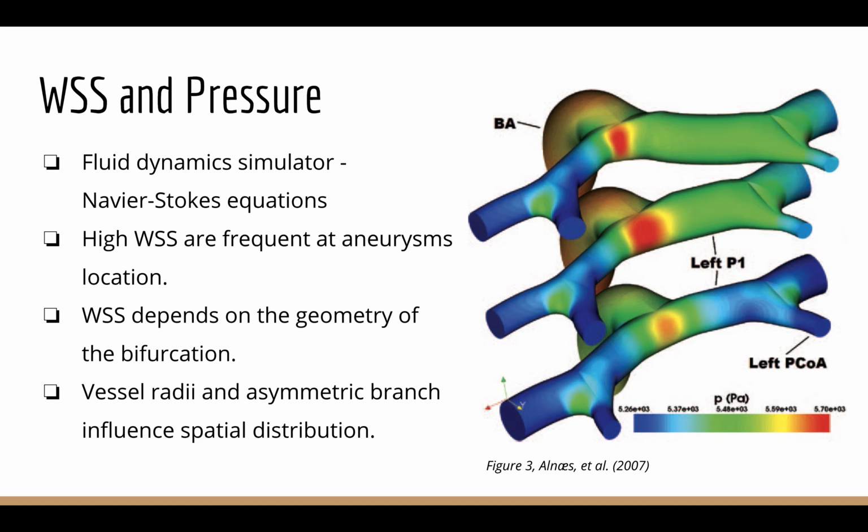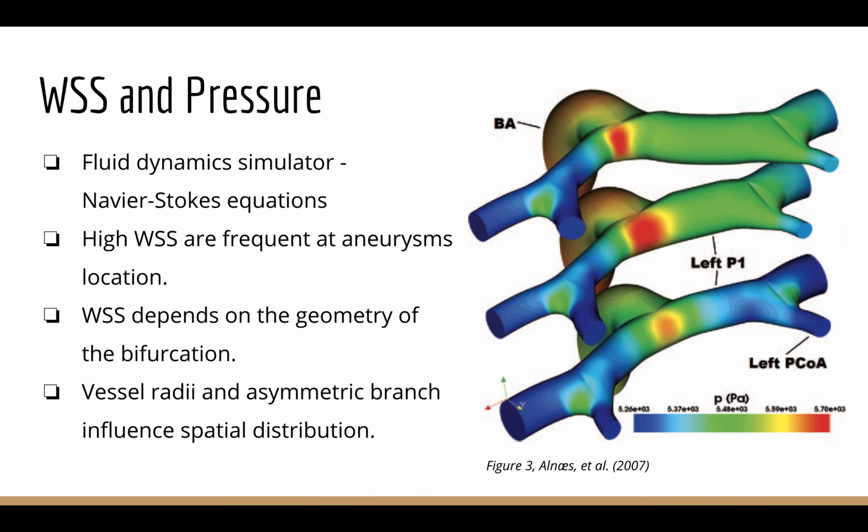And blood flow was modeled with a Navier-Stokes equation as an incompressible Newtonian fluid within rigid vessel walls. A model of the circle of Willis geometry was approximated as a network of tubes around cubic curves. A pulsatile inlet flow rate and a constant outlet pressure were used as boundary conditions.